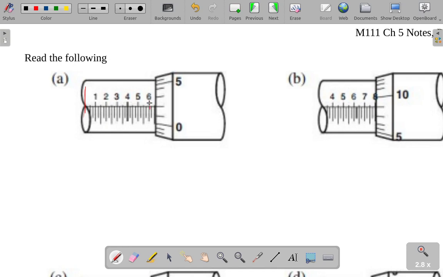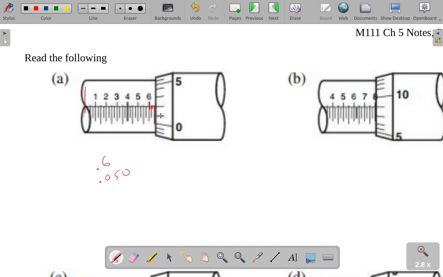So our first measurement is going to be that we can see the 6. Then we can see that we're past at least one of the marks. And the next mark, it's kind of hard to tell if we're past it already or not. But looking at the next scale, actually, we're at 0, 1, 2. We've just slightly started turning the thimble on the next revolution. So we would say that we're just slightly past the next mark. So I would say instead of 0.025, I would say 0.050 for that next measurement. So we've gone 2 lines past the 6.